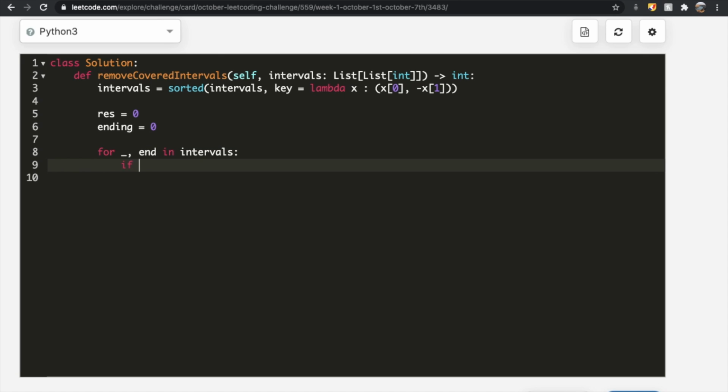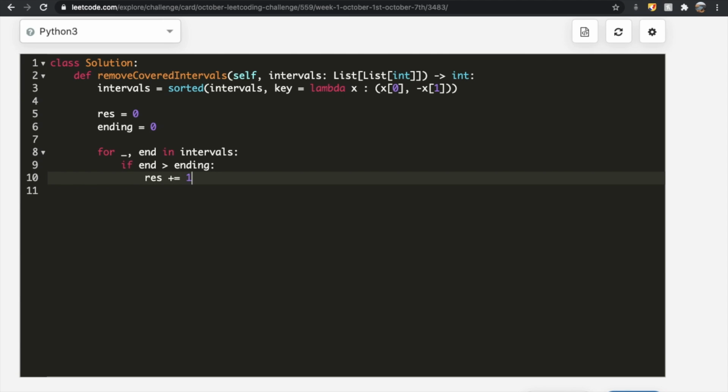Okay, so over here, we're going to check if the current ending value we're on is greater than the global ending, which is this value over here. If the current end is greater than the global ending value, then in that case, we're going to increase our result by 1. And one more thing that is going to happen is the global ending value is also now going to become the new end value which we're currently on.